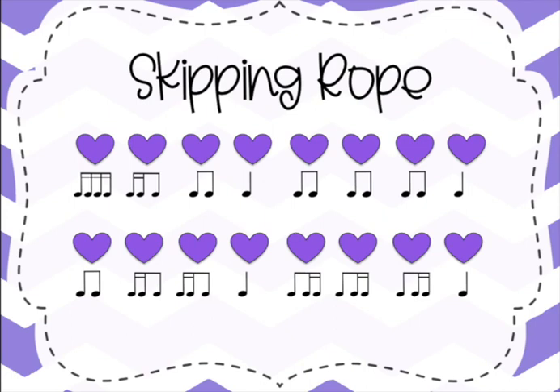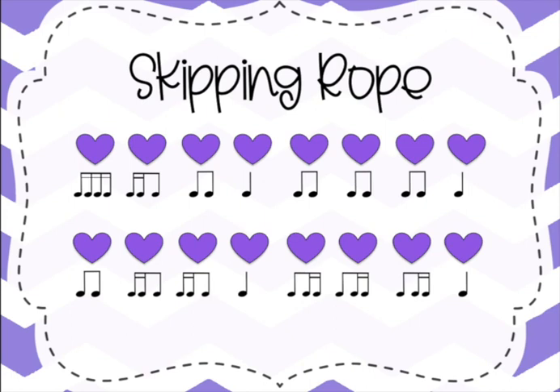We're going to read the rhythm to the song. We have our takadimis, then the takadis, then the ta-dimis — I know it gets a little confusing. If you just want to listen to me read the rhythm first, go ahead and do that. If you think you've got it and you want to jump ahead and read it with me, that's fine too. Here I go. Go ahead and pause the video at this time and read the rhythm by yourself.